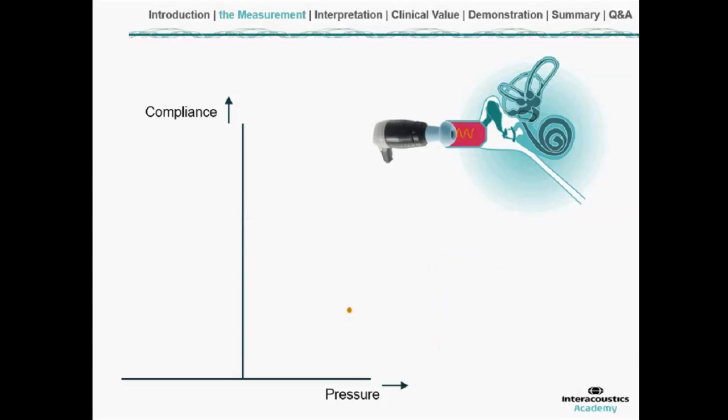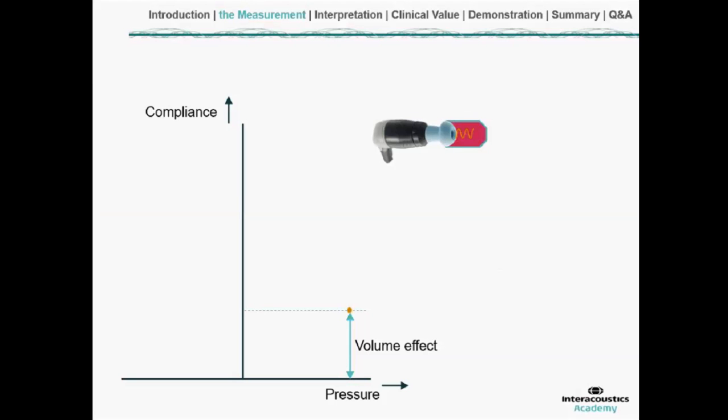And actually what happened to the ear canal is that with the air that we pumped into the ear canal, we pushed away the eardrum. And the eardrum is now fixed and stiff, and in a certain way, acoustically, it is as if the rest of the middle ear and the cochlea behind it is not there anymore. This ear canal now functions as a hard-walled cavity, and in a hard-walled cavity, everything acoustically is only dependent on the ear canal volume, which means that the number of compliance that we measured is purely a volume effect.